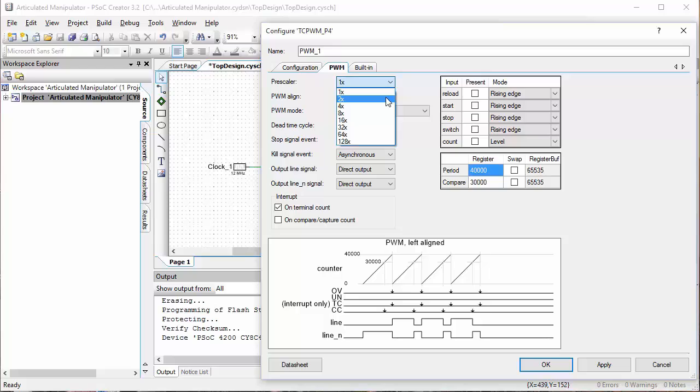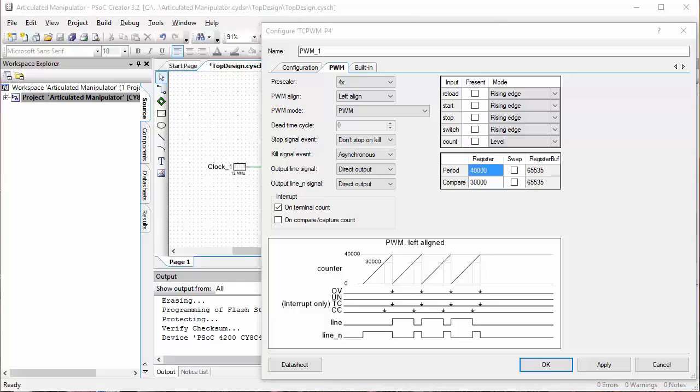For example, if I would set the prescaler to 2x, then that means that the clock will tick at half its current speed, or 6 million times per second. Or, suppose that I select a prescaler of 4x. In this case, the clock will tick at 1/4 its maximum speed, or 3 million times per second.